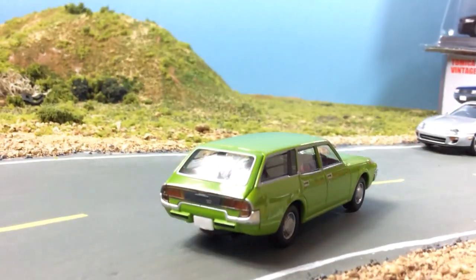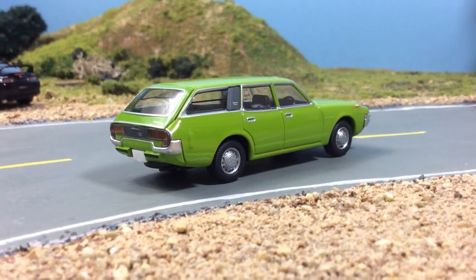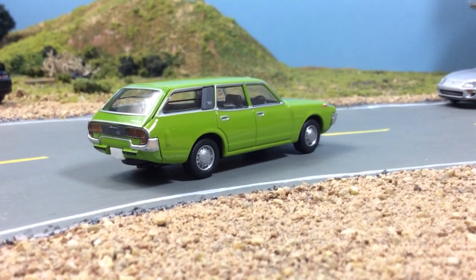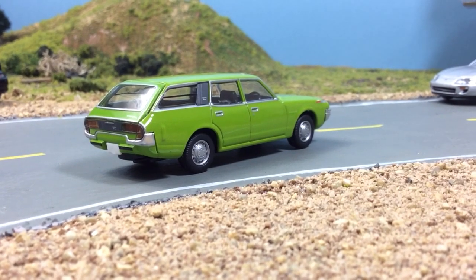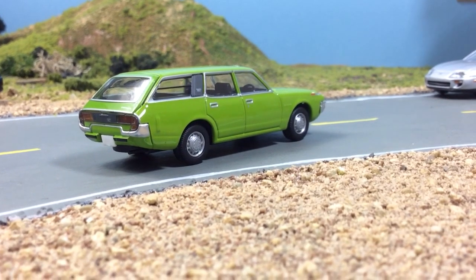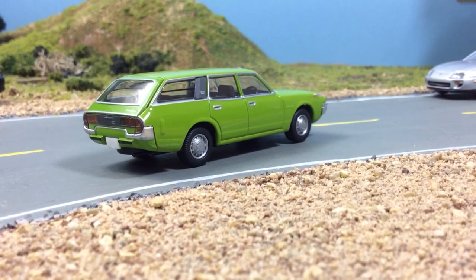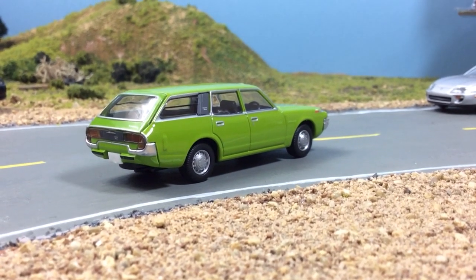I like this one a lot. It's like a guacamole green. This color was the more desirable color. That's one thing with TLV. Anytime they release a car, like Auto World, they do it in two colors. Like that new EK9 Civic, they released it in white and silver. And then later on, like a month later, they released it in black and yellow. The popular colors, the black one and yellow one, are worth double right now what the white and silver one are worth.